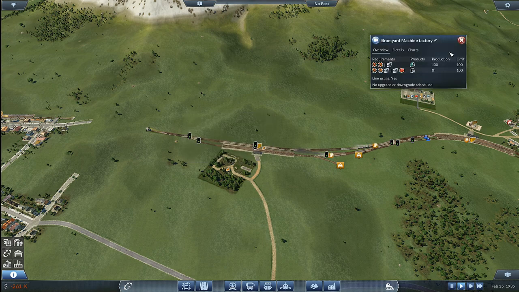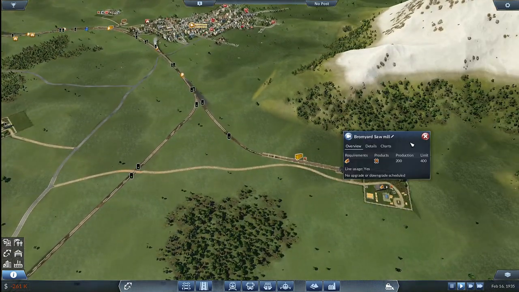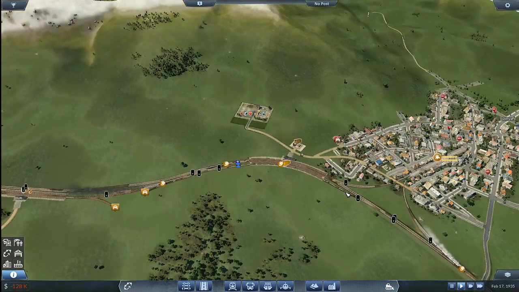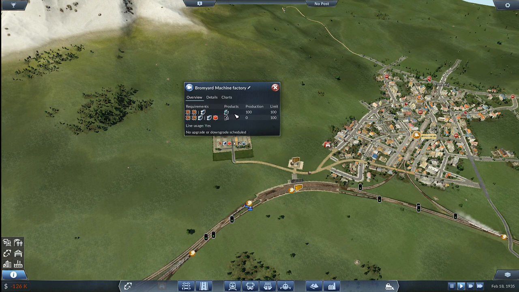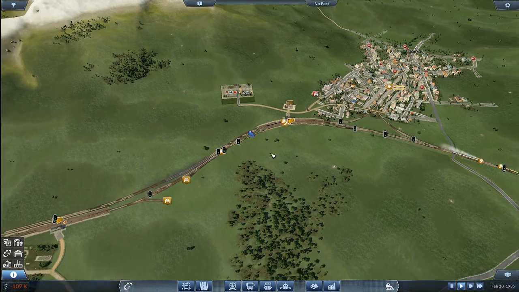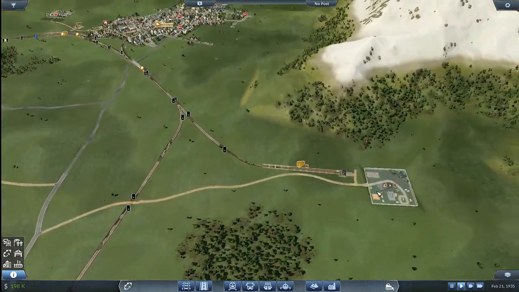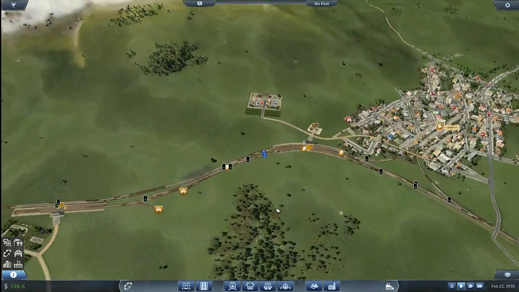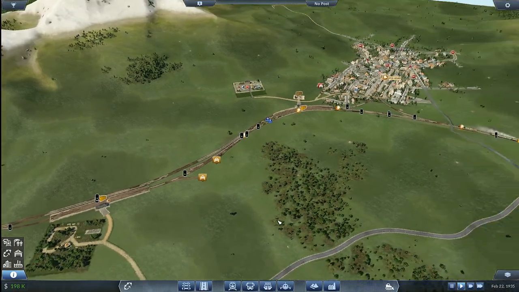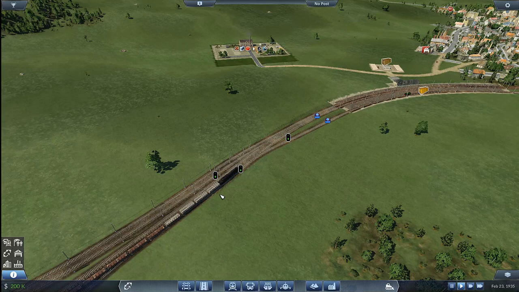So this wants more planks, but neither the forest nor the sawmill actually wants to produce any more. I don't really understand why. I don't think this will actually get any better until we've got more stored in here. I've tried holding the trains here and at the sawmill, so they're absolutely full. I've tried just letting them run. I'm at a loss, really.